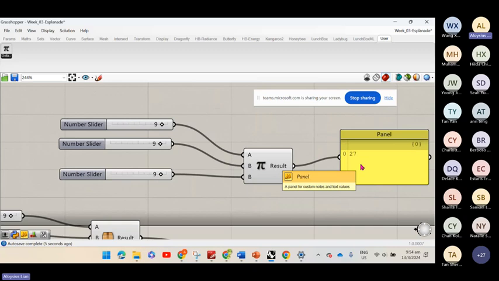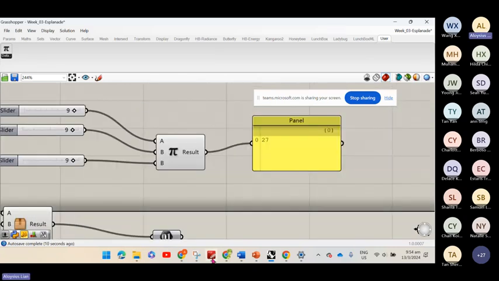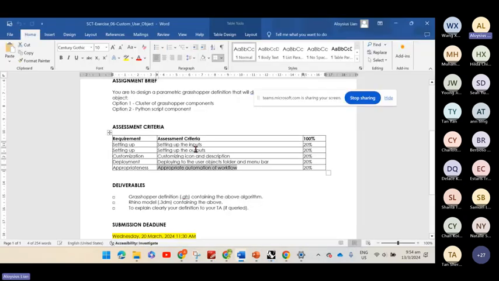Okay, you have a fancy icon here. This works, yes, but as part of the rubrics, yes, you will get 80%, but you will not get the full marks because you're just doing something for the sake of doing something. Ideally, it should be a custom user object that will help in your own workflows.